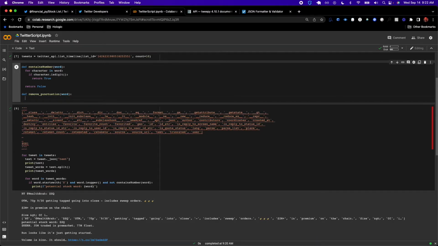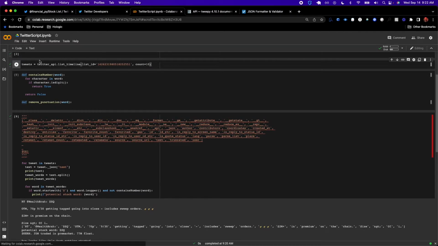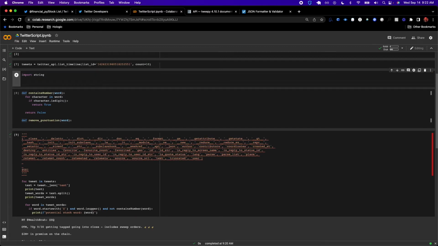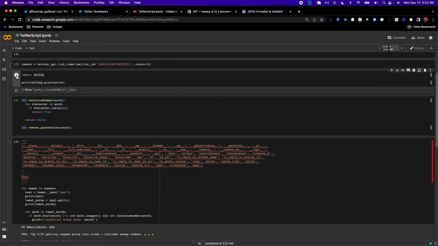To remove the punctuation, I'm going to import a library. Python has a built-in library called string, which we'll import. That string library has a variable called punctuation, which we can print out to get an idea: string.punctuation.